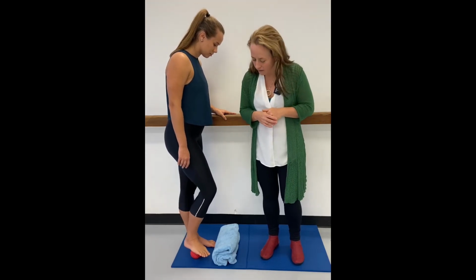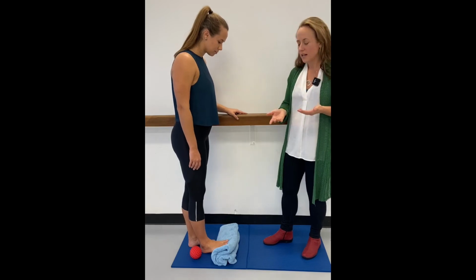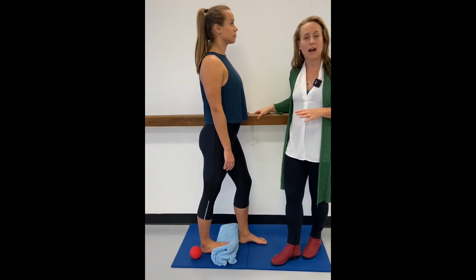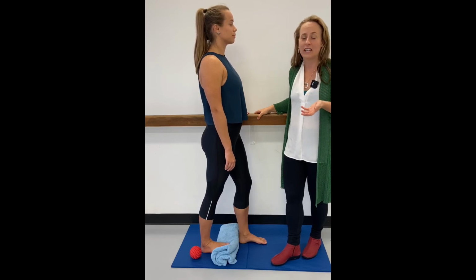That's the first thing. The next thing is just a really simple calf stretch. So if you get a rolled towel and place it on the floor, put your foot halfway up and then simply step the other leg forward and you'll get a nice stretch into the back of your calf. If you try that before you go out for a walk and when you get back, it can start to improve your calf mobility, which will hopefully help your shock absorption capacity through your feet.